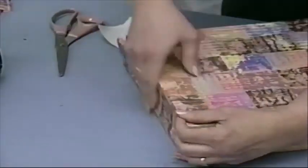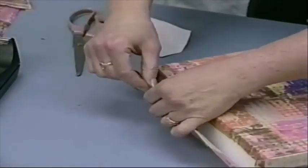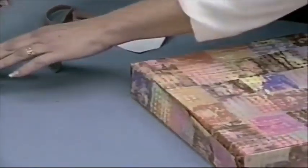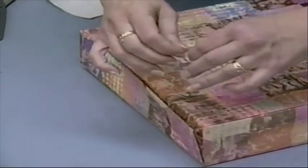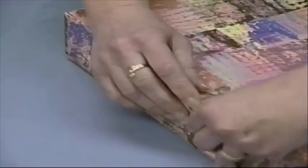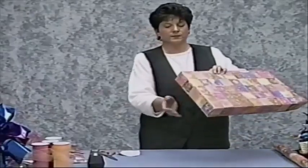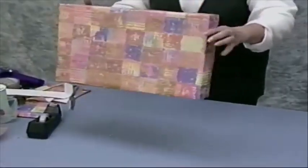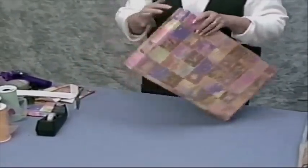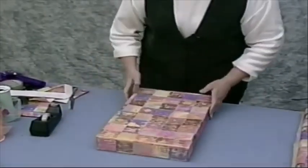Okay. And you can do the same tape technique here. Take half the tape, fold it, and press it down. And press it down. And you have this really nice finish. So now you have this great wrapped box. This is especially nice on a cube. You won't see any of the edges at all. It's just beautiful. All right, we're going to use this box, and I'm going to show you a couple of more bows.